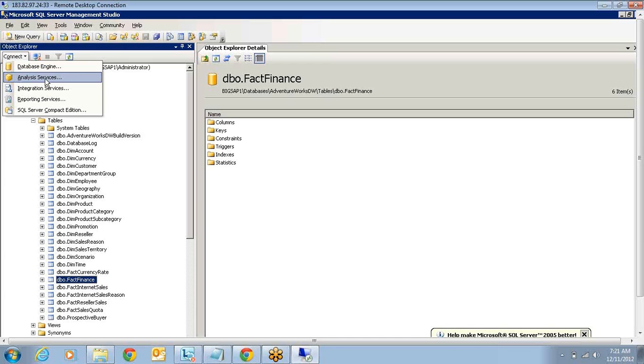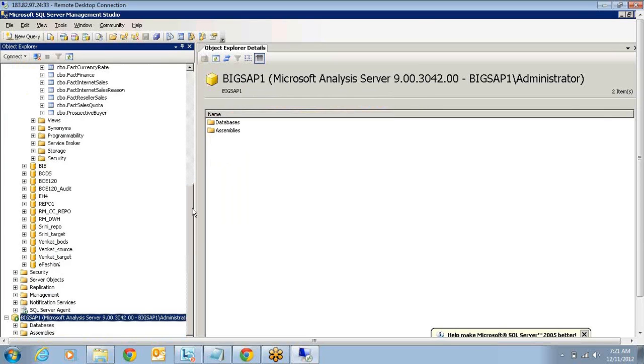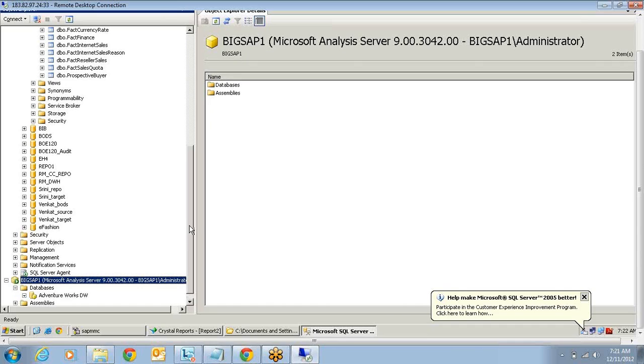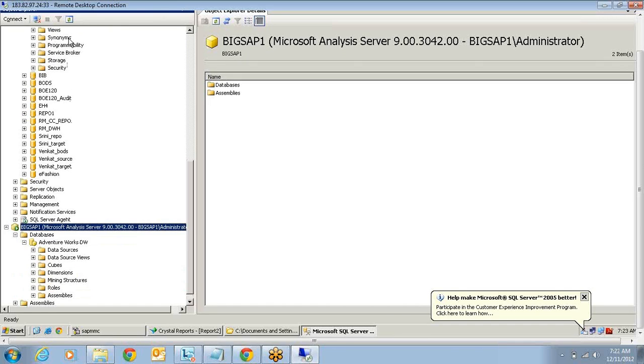So here I have Adventure Works, and you'll be able to see what are all the groups that you have inside that cube file. Whatever we do in Universe Designer, we can also do the same thing at database level, collecting all dimensions and facts and defining the relationship between them, which is going to form a star schema or a snowflake schema at database level itself.